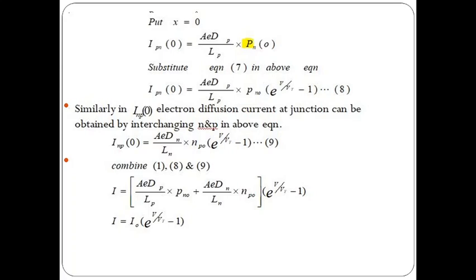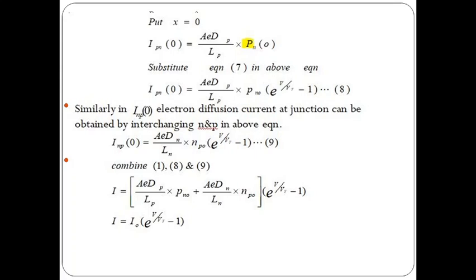Yes, we know in previous discussion only we said intrinsic carrier concentration in germanium is more compared to the silicon. So here intrinsic concentration is directly proportional to the I naught. So when intrinsic concentration is more, reverse saturation current is more. So reverse saturation current is more in germanium compared to silicon. Yes. So this is I equals I naught e power V by Vt minus 1. This is the theoretical diode current equation.